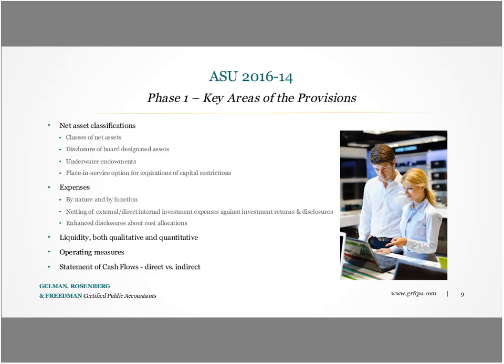Another key area has to do with operating measures and the statement of cash flows, the direct versus indirect. As my colleague Walt Darengowski will touch on in more detail later in this webinar, ASU 2016-14 allows the organization to have free choice between the direct or indirect method to present the operating section of the cash flow statement. Additionally, the indirect reconciliation is no longer required if choosing to select the direct method. It's believed by FASB that removing this requirement may increase not-for-profit organizations choosing to use the direct method.